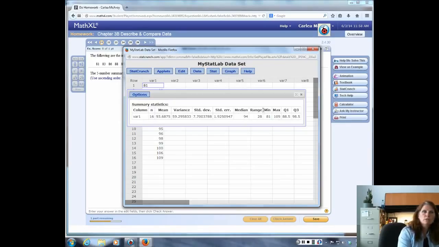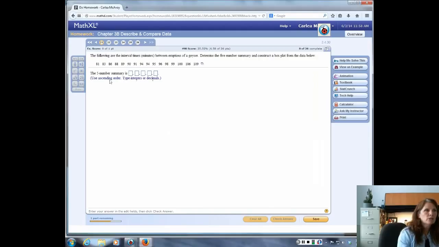So you can get the ranges in the middle there, and these aren't in the right order, but that's what you're getting. Now remember that they ask you to type integers or decimals. Oh, and this one they do okay with that. And also you saw that they didn't like mine because I had a comma in there. So, you know, it's frustrating, but you'll figure it out. Same thing, we're going to find those 5-number summaries and then pick the graph that matches it.